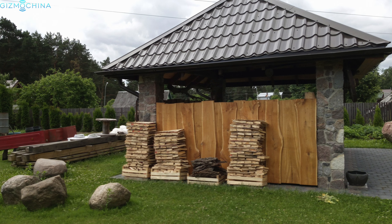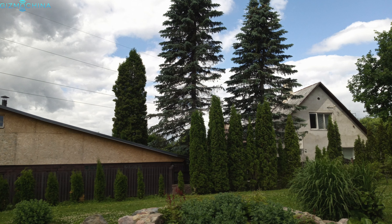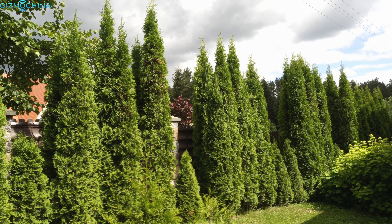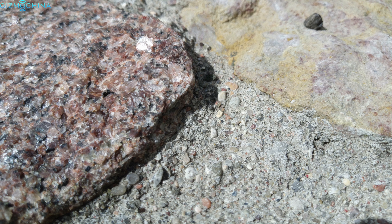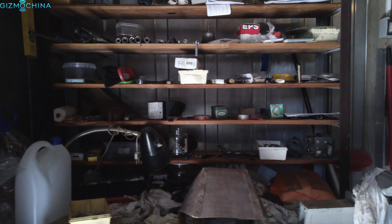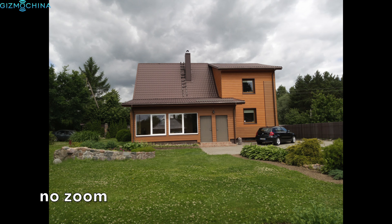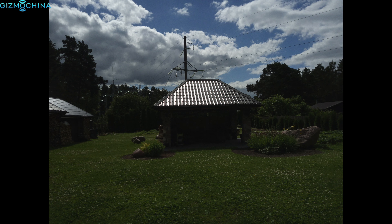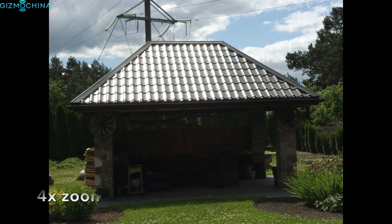The daylight image quality is disappointing for a $170 phone. I took most pictures under perfect lighting conditions, but the images lack detail and sharpness — colors are usually washed out and dynamic range adjustment is poor. You will be able to take some decent photos, but you will usually notice these shortcomings. The low-light camera performance is just bad — there is plenty of noise and a low amount of detail. You can also use the secondary sensor to take pictures with up to 4x lossless zoom, as Doogie claims. The results are better than digital zoom, but there is still plenty of noise and the images lack detail.